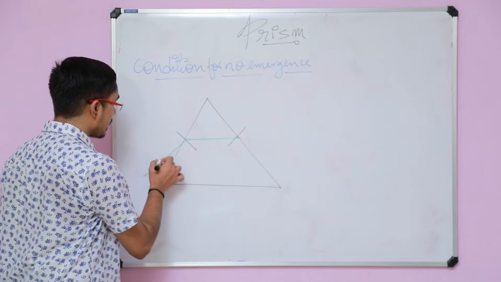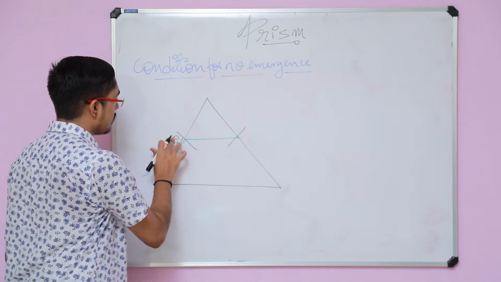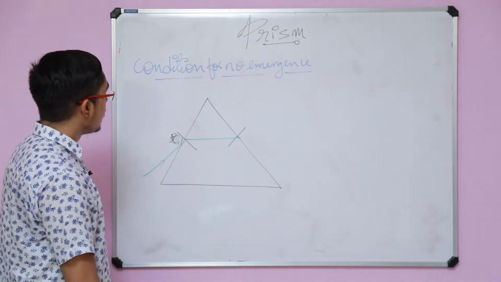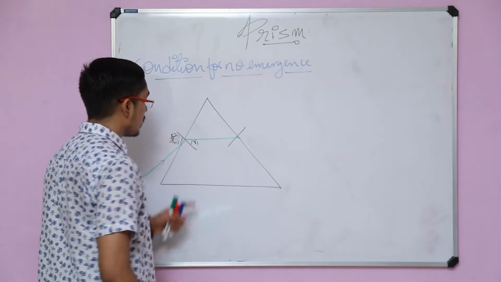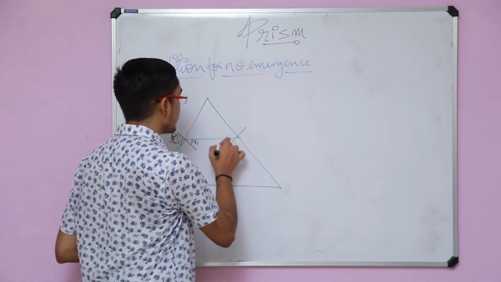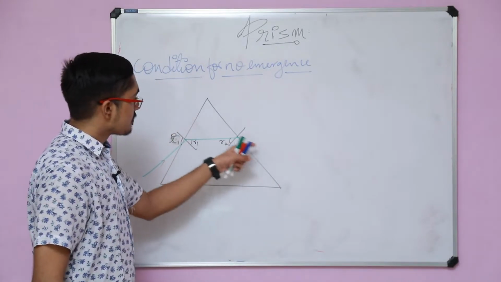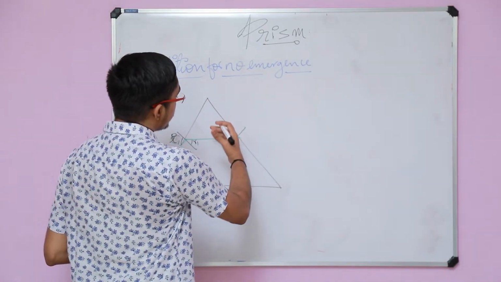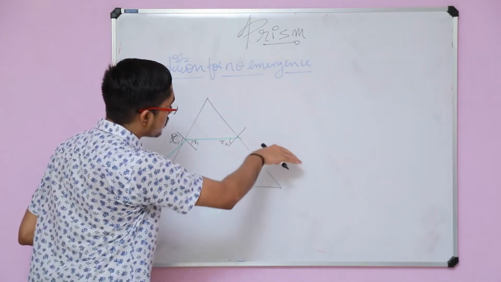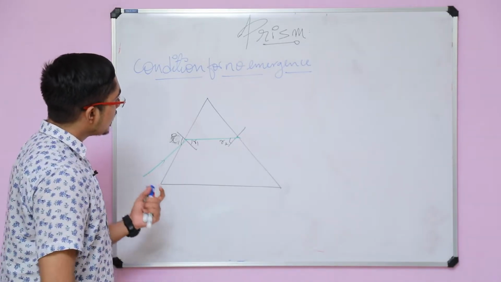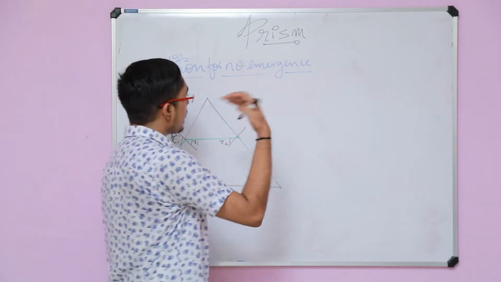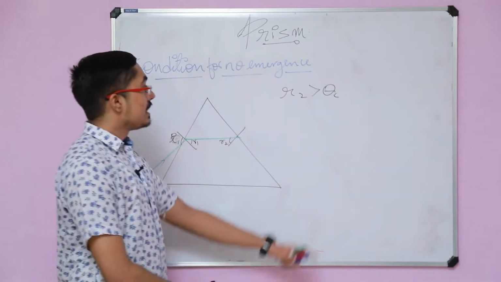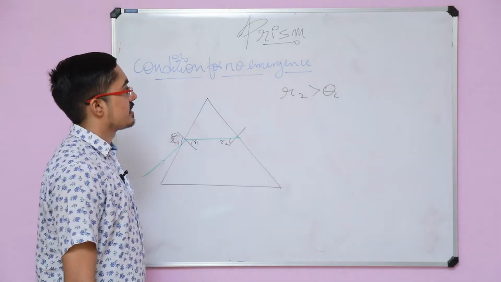So this incident ray will be coming here at an angle of theta, or I can say it is coming at an angle of I1. That is what we are actually writing here, isn't it? Now this angle of refraction is equal to R1, here this incident angle is R2, and then comes the I2. But the point is, see, I2 should not come out, the emergent ray should not come out. Now how will I prevent it from coming out? Imagine that R2 is greater than theta c, the critical angle for this particular surface.